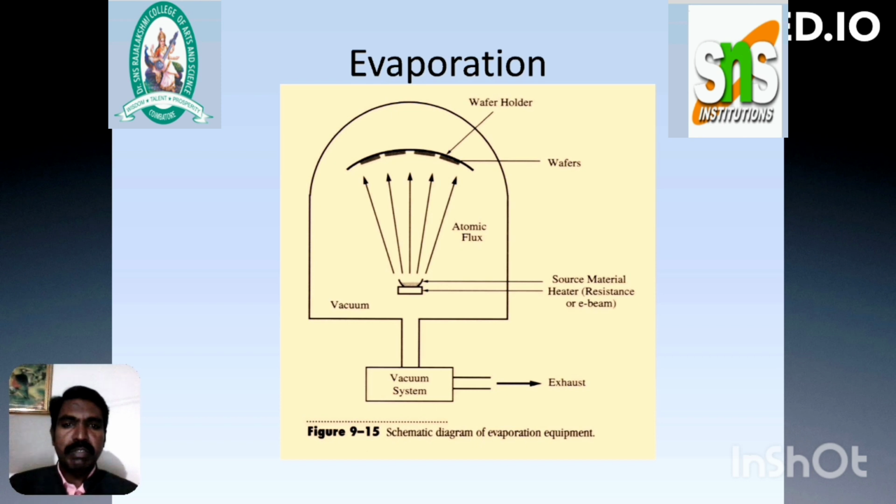Sometimes we want to make the material as nanoparticles or nano powders based on the need. Based on the application, sometimes we need to prepare the thin film, and sometimes we need to prepare nano material, nano powders. To prepare the nano powders, we have to remove the coated material from the substrate using some genuine method.